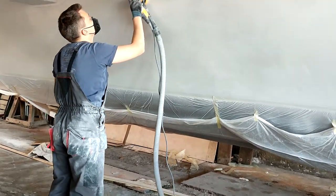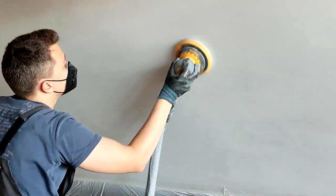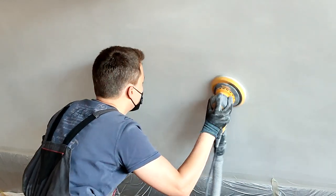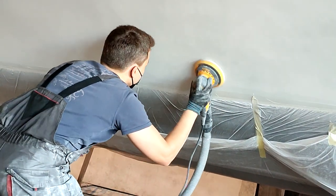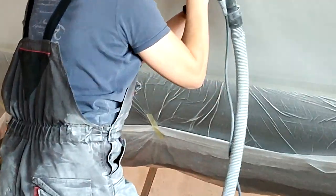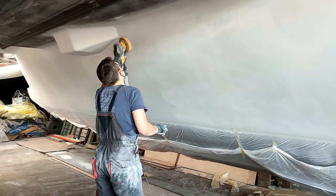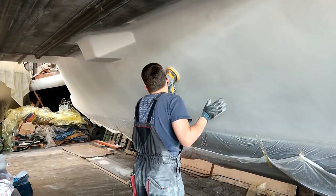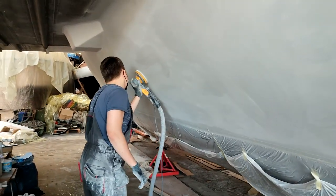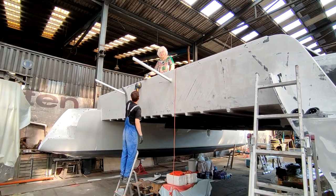Just evening out all these areas took over a month, and this was just the first sanding step. Yep, a lot of grinding. No end.